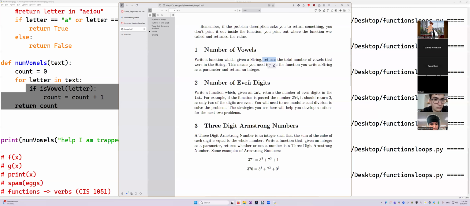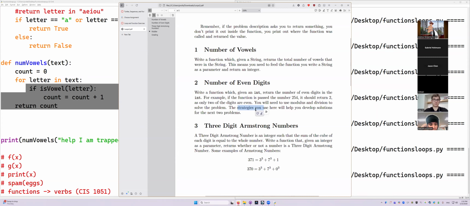For example, if the function is passed 254, you should return 2 because there are two even digits. You'll need to use modulus and division to solve the problem. The strategies used here will help you develop solutions to the next problem. So I actually am lying here. You don't need to use modulus, technically speaking. That's just the way I would want you to do it if it was homework.